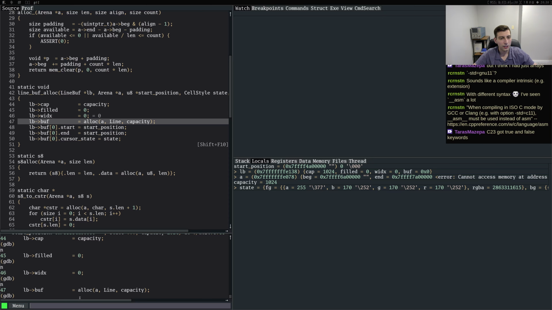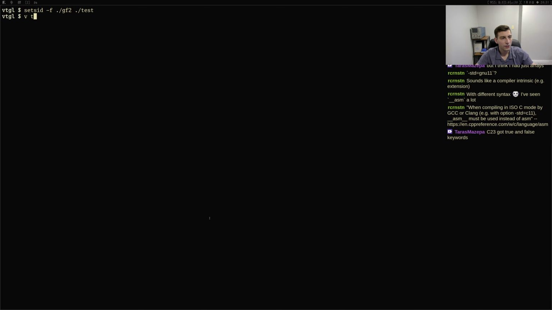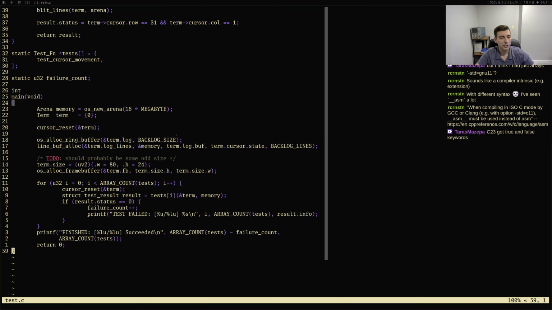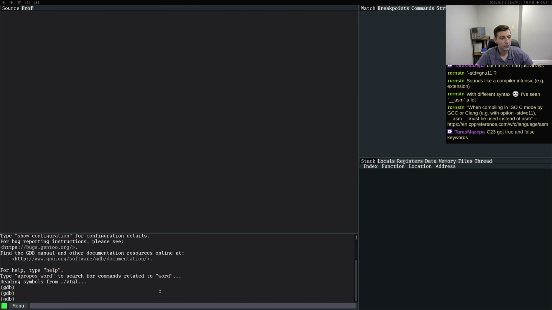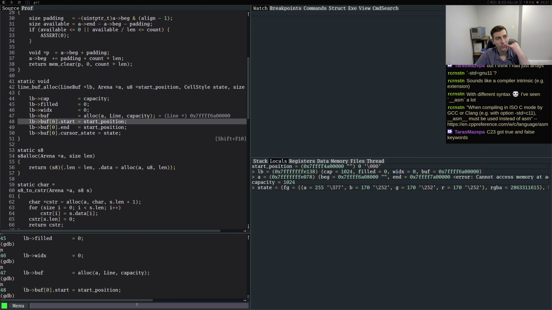We're going to alloc out of that arena. That's going to give us obviously the start of the arena. Then we're going to assign the start position. Start position is just wrong.